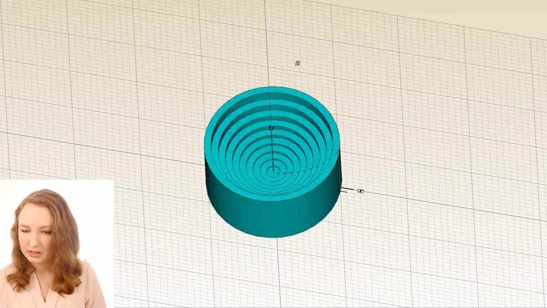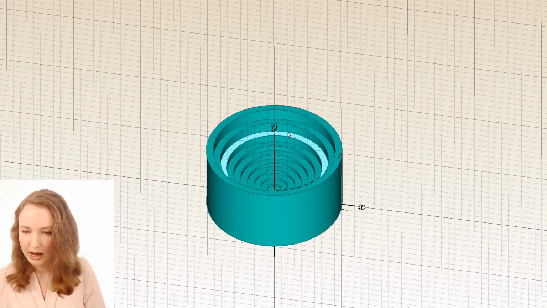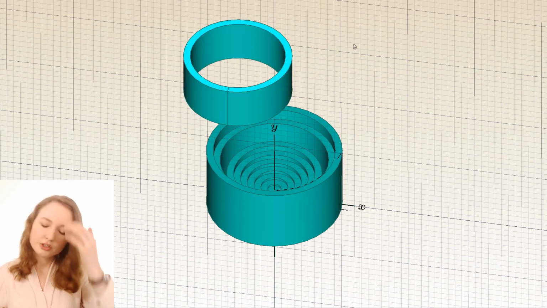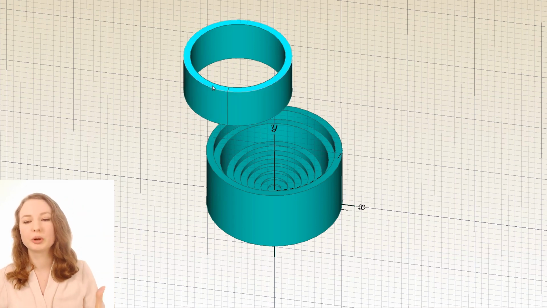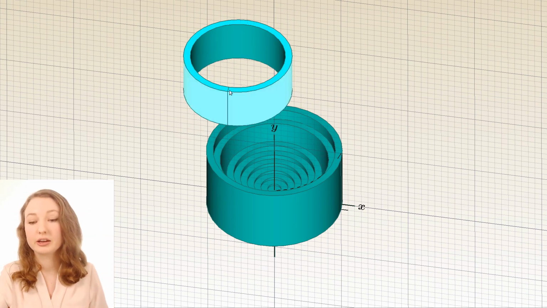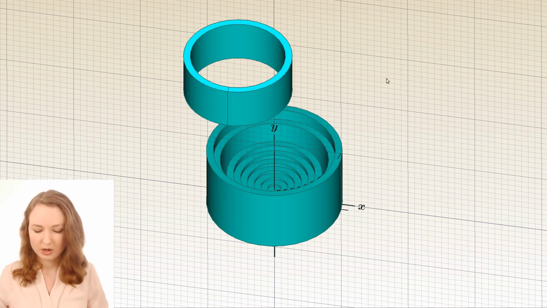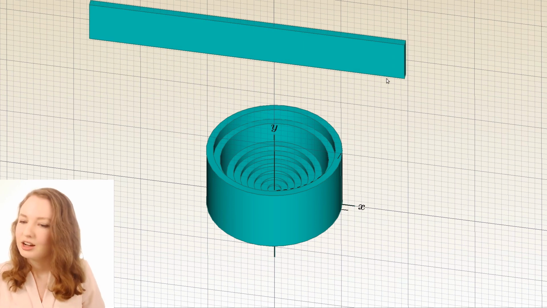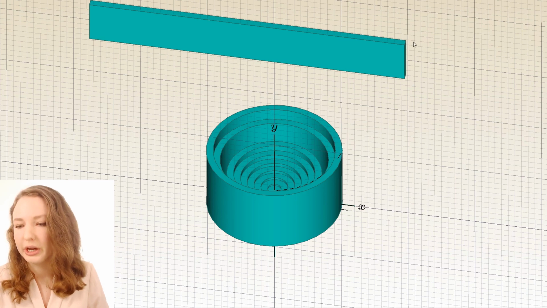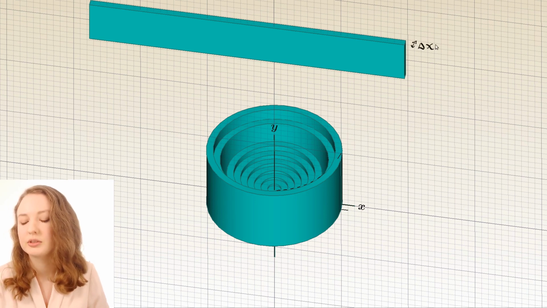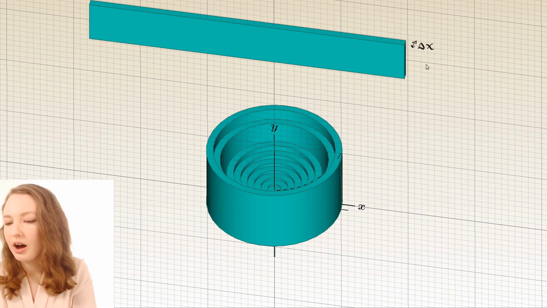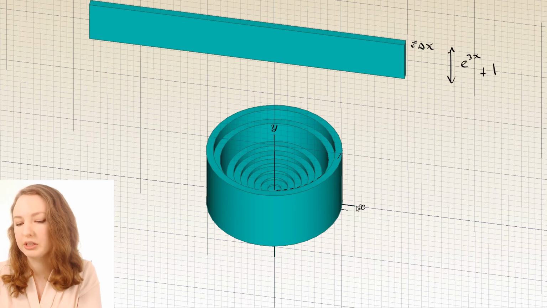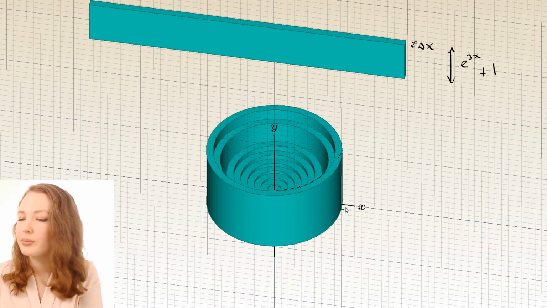So let me just pull out one of these shells so that we can think about what the volume of that is. So the way that I like to think about the volume of one of these shells is I imagine cutting it down that line and folding it out, which is going to look like this. So that dimension there is our delta x, whatever change in x we choose, and the height is the e to the 3x plus 1 if we're taking it from that line up.